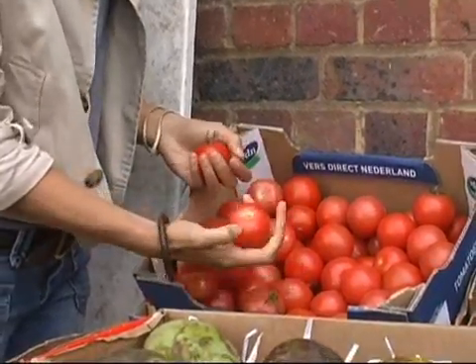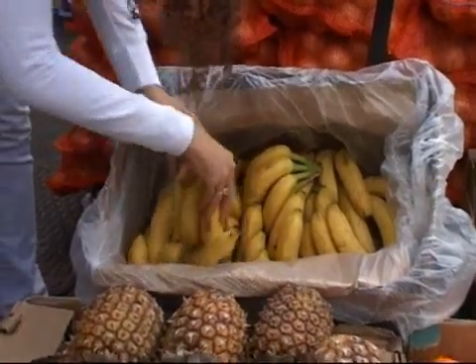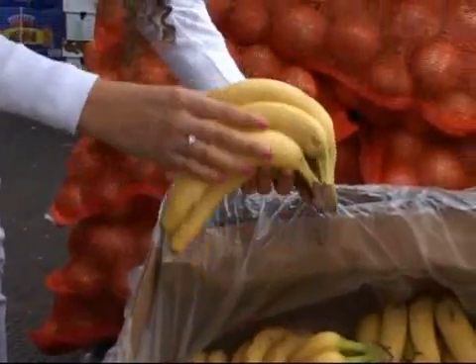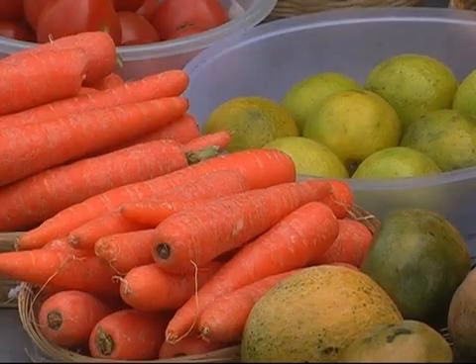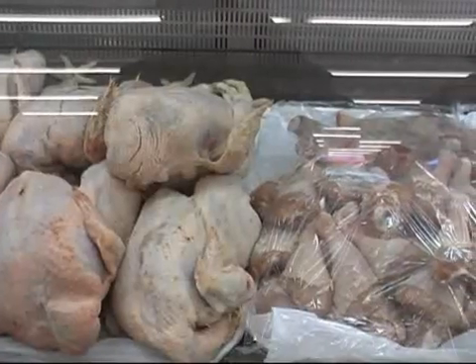When you listen to protesters, it's hard to pin down exactly why they object to GM food. They know that genetically engineered food is safe — people have been eating it all over the world for a decade now, and no one has got ill. Objecting that genetic engineering is unsafe is a bit like objecting to electricity because it's unsafe. Sure, you want to make sure your hair dryer is designed not to electrocute you, but that's no reason to say that electrical appliances should be banned. It's the same with genetic engineering. As long as we design and test each product to make sure it's safe, there's no problem. In fact, GM food is even safer than electrical appliances because, unfortunately, people have been accidentally electrocuted — but no one has even gotten ill from GM food.